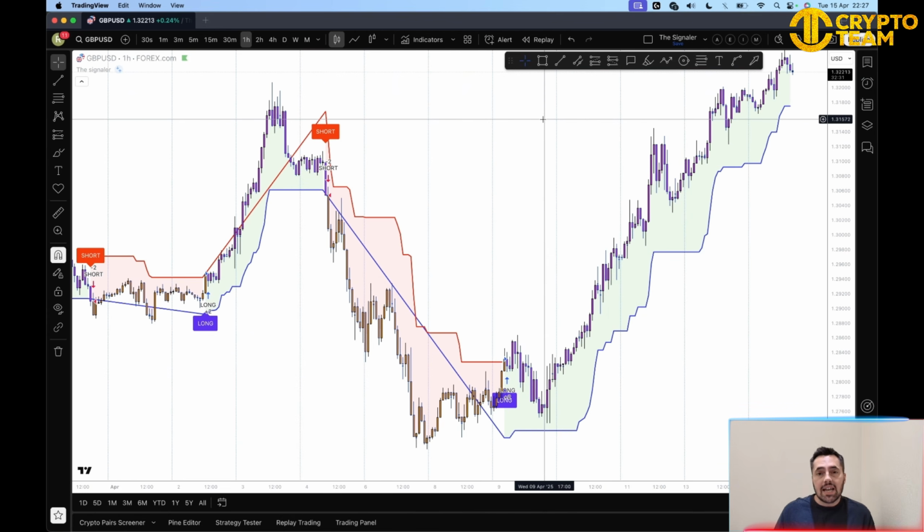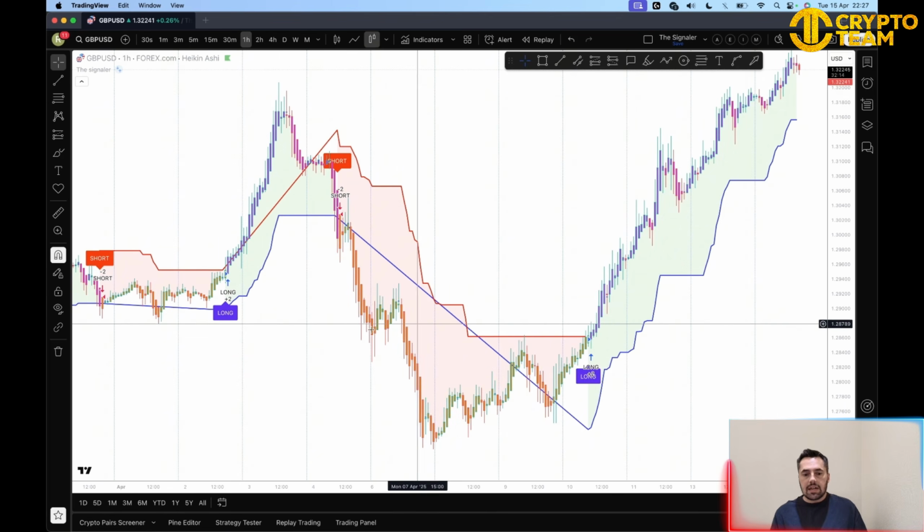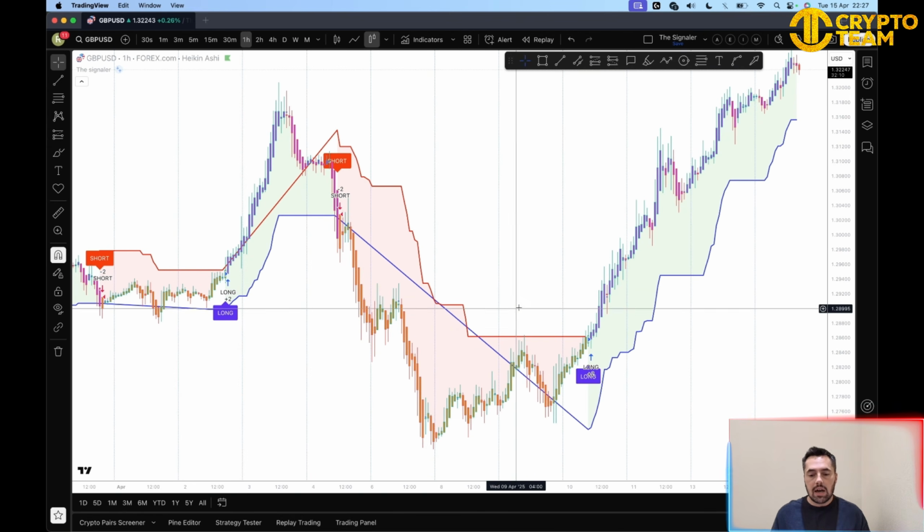We like to use the Heikin Ashi candles. To do that, you come up here, you'll see that up in this bar here, you have different types. If it's not there, you can obviously see down here, you have those options. So we're going to click on the Heikin Ashi candles, and you'll see here that the chart has been transformed to include that.